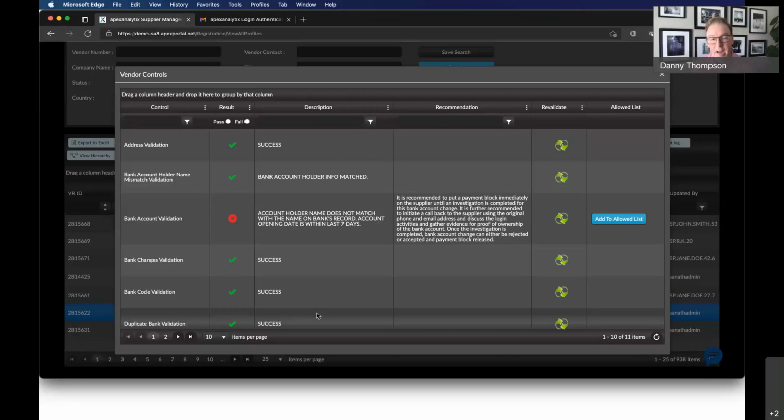One of our clients ended up importing a vendor master record that had been set up by an insider to commit fraud. It wasn't one of our client's employees, but an employee of the company that they had acquired, who had set up this fraudulent bank account, and they jammed it into their vendor master before they had any of these portal controls in place, and continued their fraud as part of the new company. Part of the fraud controls in our fraud detect solution in the Apex portal identified the fraud case, and they found millions of dollars in this multi-year fraud that was going on.